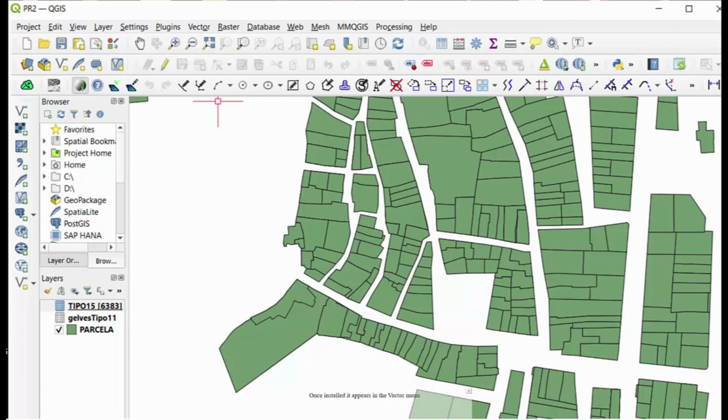Once installed, it appears in the vector menu. Open it and introduce the fields that we are going to evaluate and the operations to carry out. In this case, filter the uses V residential, O offices, and M without building, and count the number of properties on the plot.